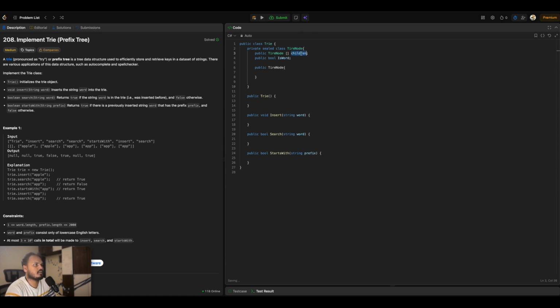Children will be what? Children equals new. Can we do this? No, we can't do that because it is an array, so we can just say 26 long. And then isWord would be equal to false. Done.